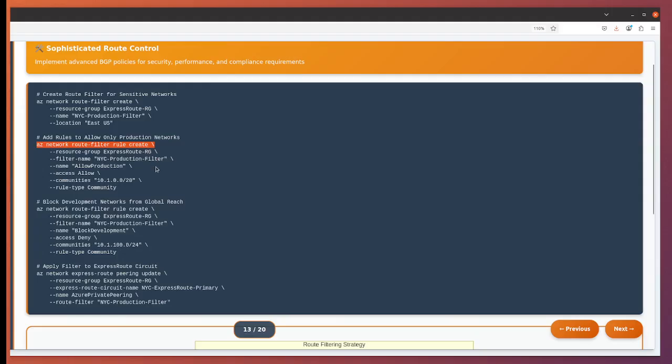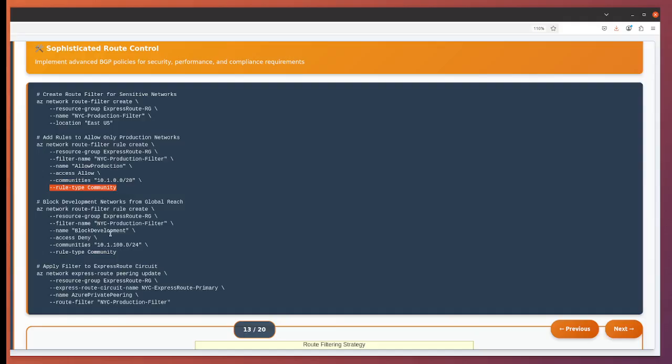The first rule, --name allow-production, with --access Allow, creates a permit rule. The --communities 10.1.0.0/20 parameter specifies which network to allow. Notice this is a /20 subnet within our larger /16 network, allowing only production networks to be advertised to London.